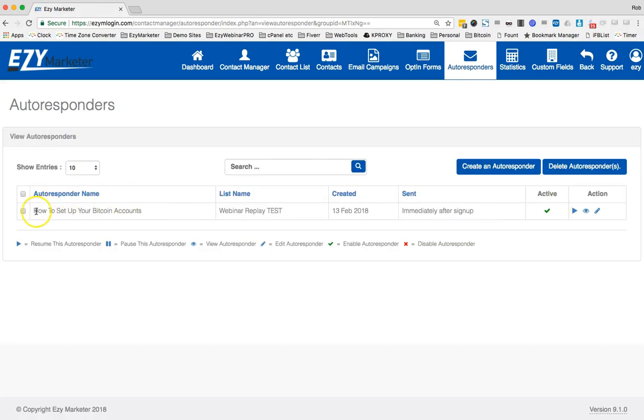And we can see in here that we have one autoresponder, and it's to be sent out immediately after sign up. Now what if you wanted to do further follow-ups? What if you wanted to send an email 1 hour after they opted in to watch your video as another follow-up? What if you wanted to do it 24 hours later? What if you wanted to send another one 2 days later, another one 3 days later? You can create unlimited autoresponders.